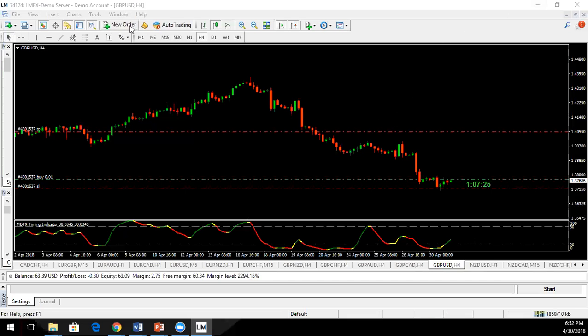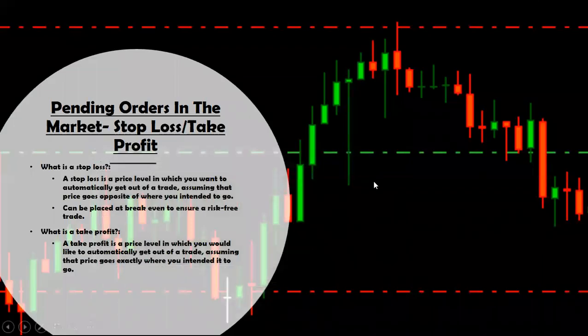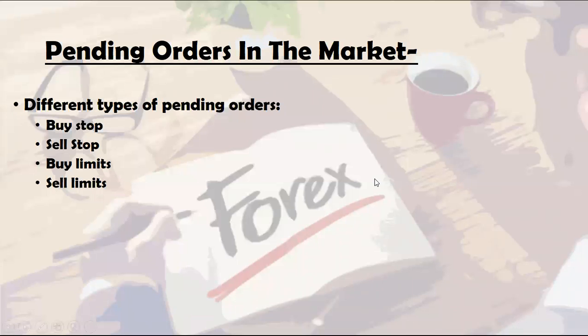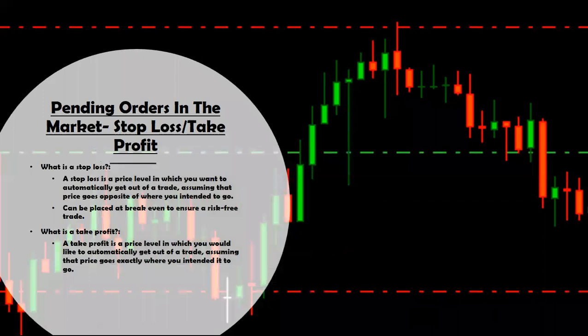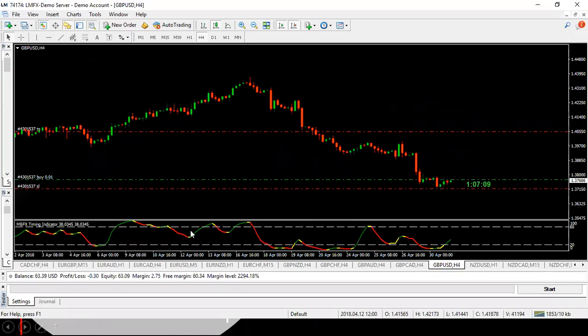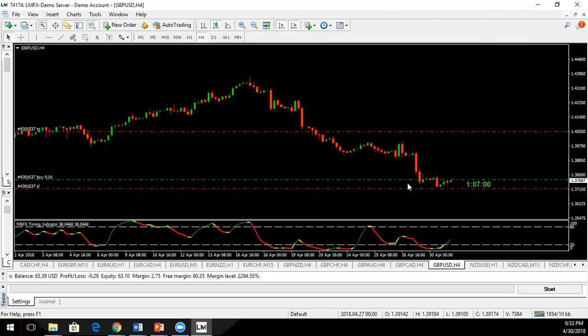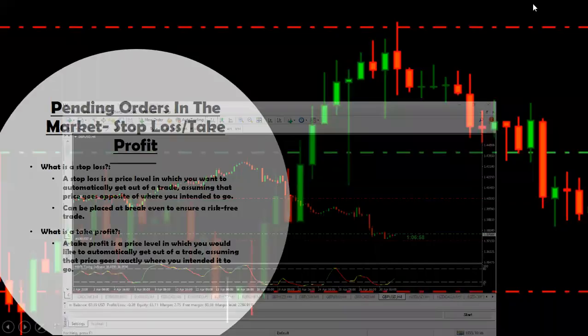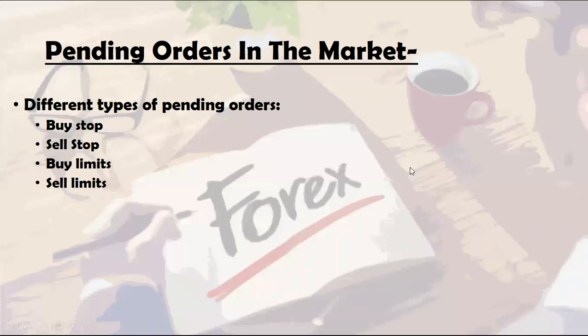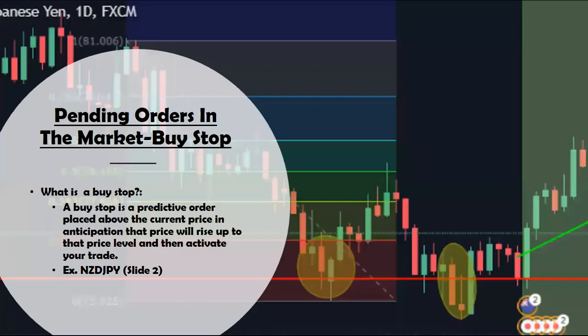Let me get out of this. All right, so that's take profit and stop loss for you. Okay, so you also have different orders. Now also notice how fast that was when I placed those trades, that bam, the trades automatically opened. Just bear in mind how instantaneous it was, because pending orders are almost the opposite. Okay, so you have different types of pending orders. You have a buy stop, sell stop, buy limit, sell limit. And I'll talk to you guys about how they work as well.